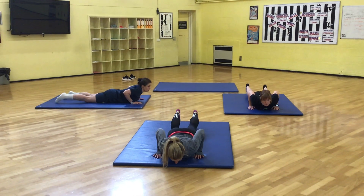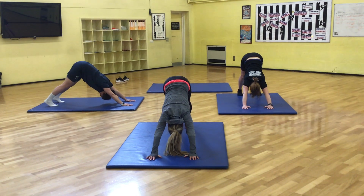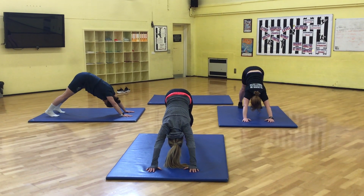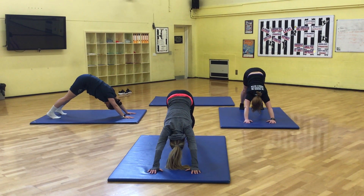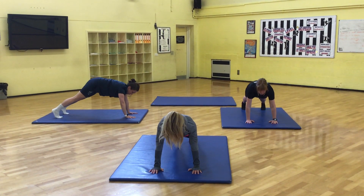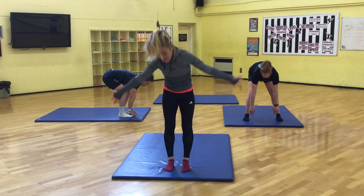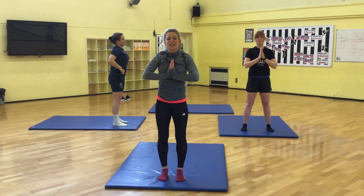Lower down. Toes under. Down facing dog. Go through the knees if you need it. Big push into the longer heels. If you want to warm up more, you can push your heels slightly deeper into the mat because you've got a bit more flexibility in the back of your legs. And lower back. Strong tummy muscles. Step your left leg into your left hand, make sure you're stable. Step in your right leg. And breathe in. And breathe out. So that's your basic salutation to the sun.